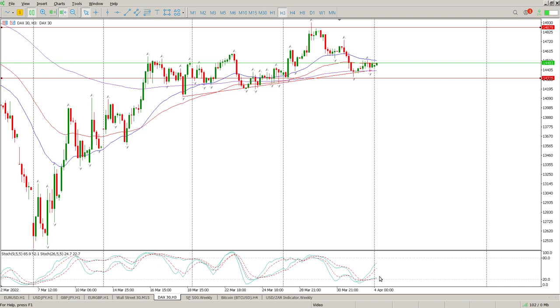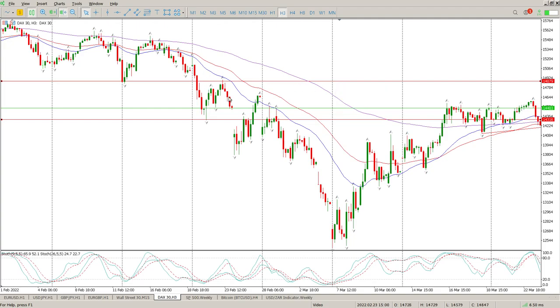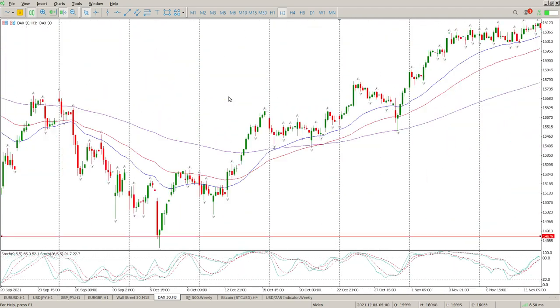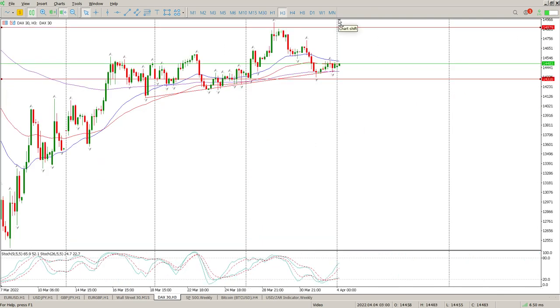I'm really of the opinion right now that if we do start getting below the lows of last week, and it is going to be a tough call, because if you look to the left, you can see we've had almost 2.5 weeks at this level, and if I go further back, you can see there's a lot of interaction at that level as well.